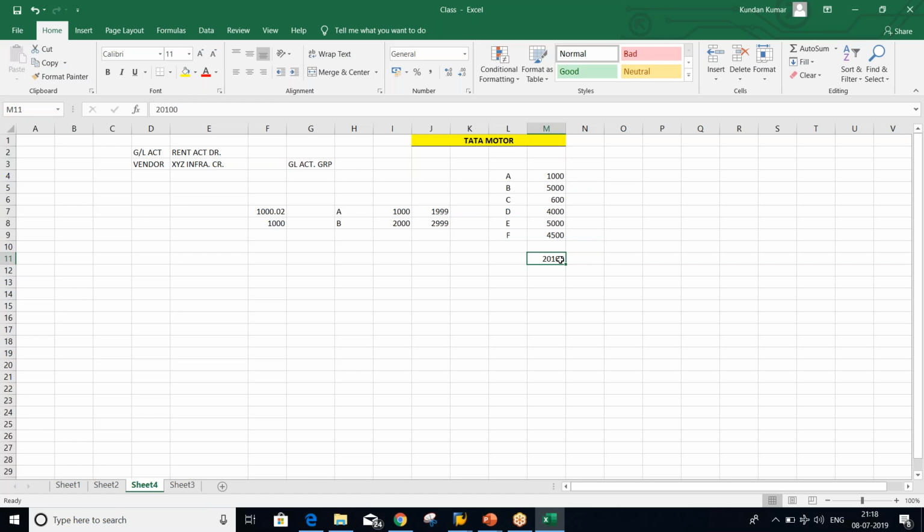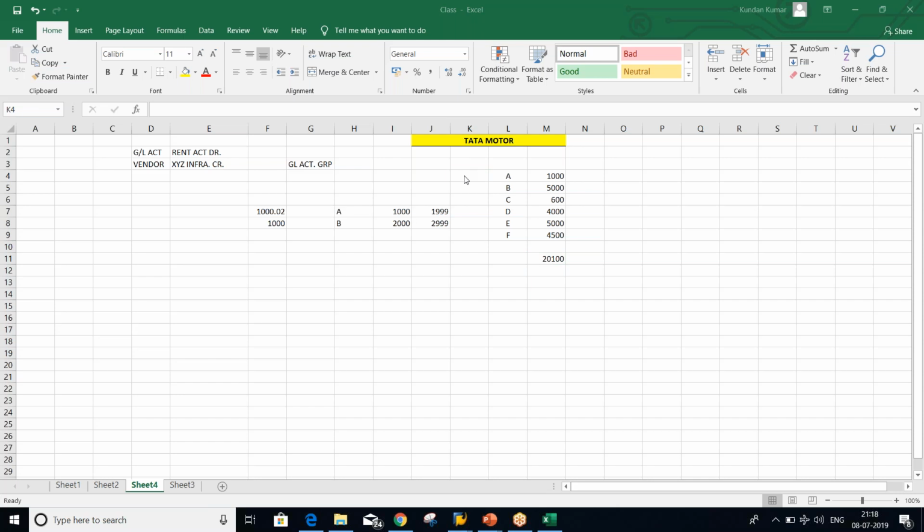Now, it is not possible to show all the vendors one by one in the balance sheet, because it's going to be huge. There may be an organization having 50,000 or 40,000 vendors, right? So what will happen, guys? We have to show only the payable amount in the balance sheet. So what is happening then?